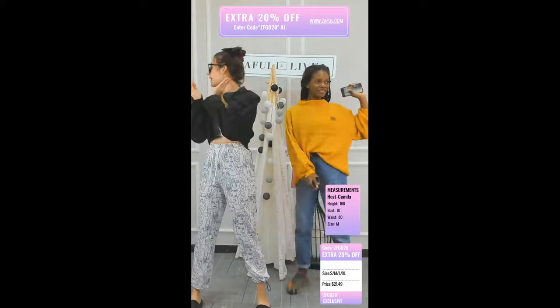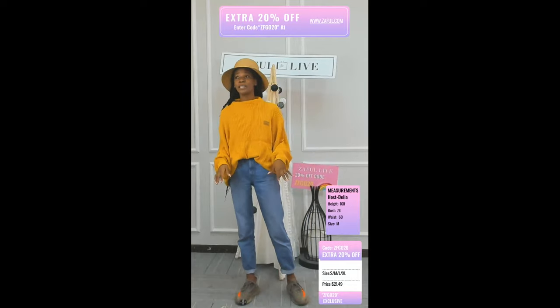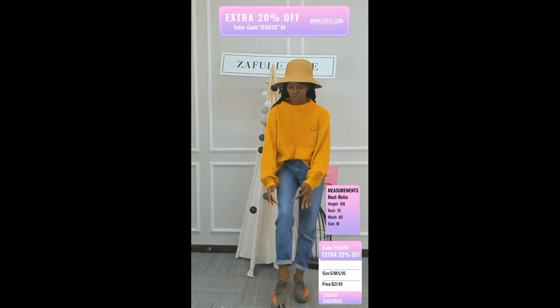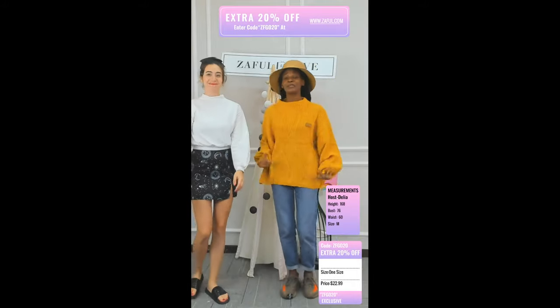Okay, so if you guys like this, then don't hesitate. Oh, wow. Long? Yes, as you can see, it's long. So you can definitely wear this one with boots in winter. If you don't want to wear jeans, you just wear those boots too. And yeah, I'm ready. I love it a lot. 24 hours, so you should definitely get it.